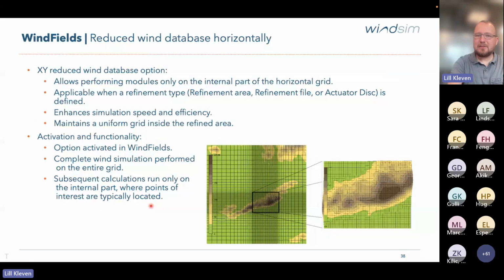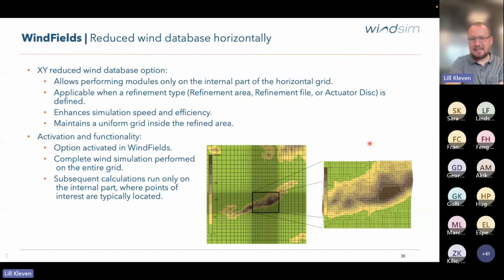The reduced wind bases horizontally is also a new option we have. Basically, the terrain and wind fields are the same as before, but after wind fields, for the post processing, you can choose to only post process the refinement area. Then you use a lot fewer cells, so it will be fast to calculate.